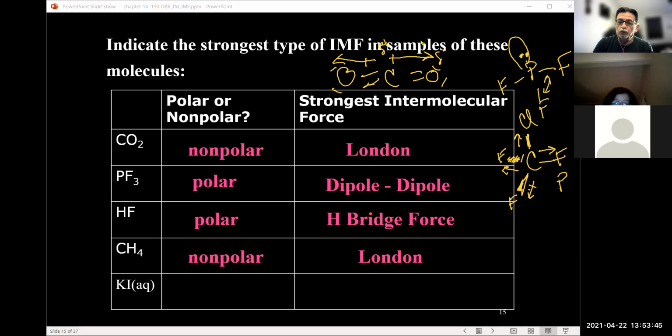All right, finally, the last one. The fact that you're dealing with an ionic compound, and it is an aqueous system, it's not really polar or non-polar. By default, the fact that it's ionic, it's an ionic in polar water because we got AQ. And therefore it has nothing to do with London forces, nothing to do with dipole-dipole, nothing to do with hydrogen bridging force. And that's the only force involved there. And that is the ion dipole.